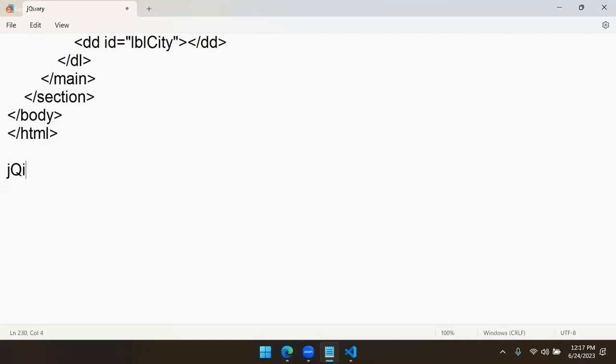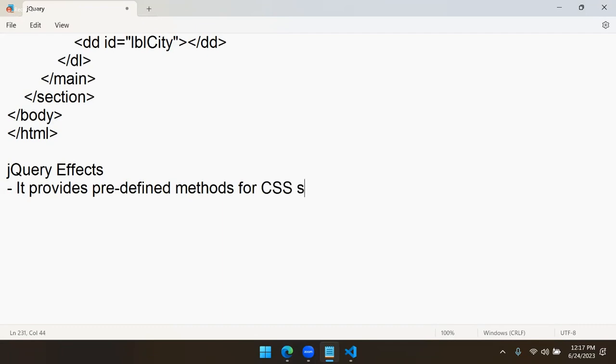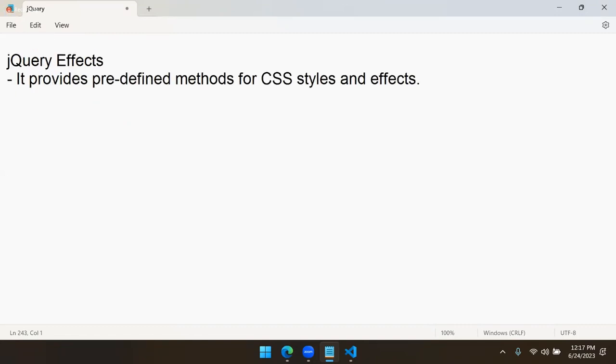jQuery effects. jQuery effects are nothing but predefined methods for CSS styles and effects. Ready-made, like show, like hide, like toggle.